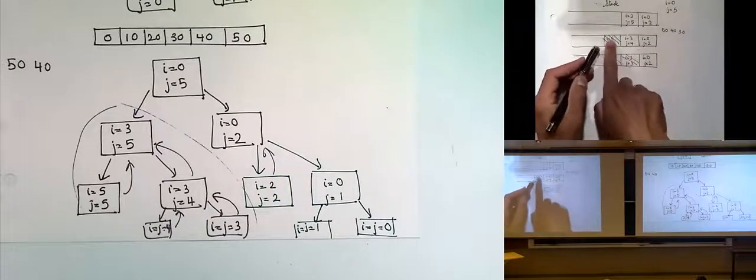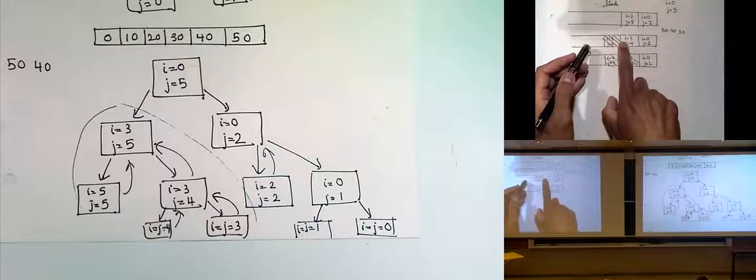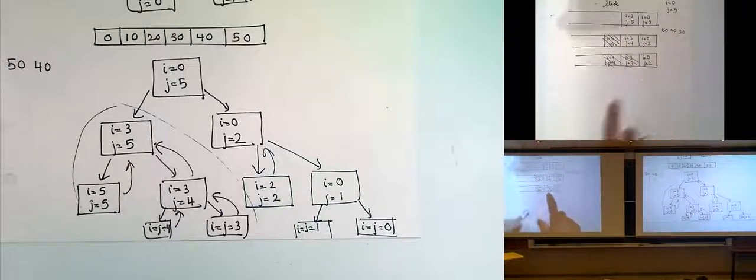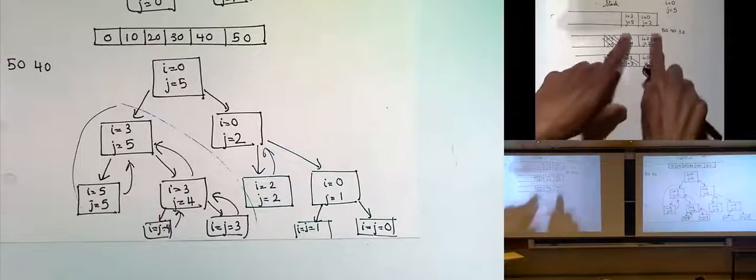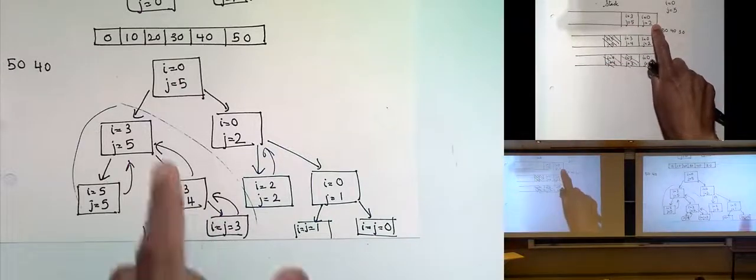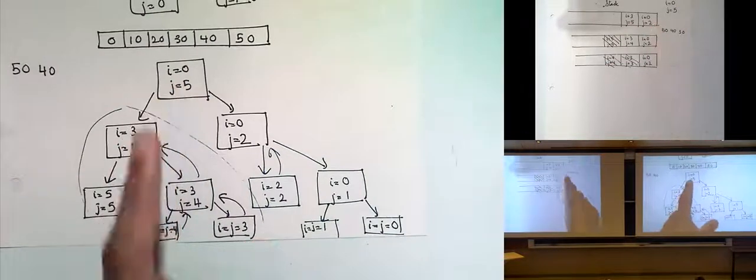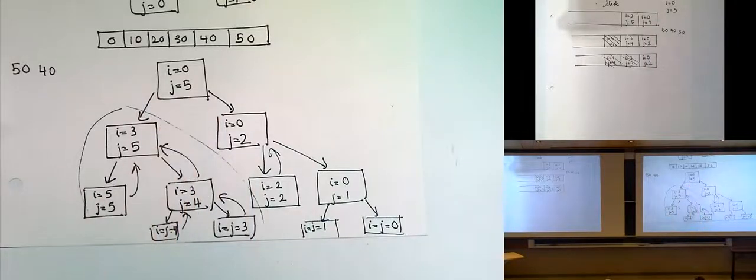Yeah, so think of it as this got popped, I pop this, and I push its children in. So every time I take the top of the stack, the process simply is, once I initialize the stack with this, actually I could even initialize with i equals 0, j equals 5. Initialize with the root. Now the process is pop the top of the stack, push its children in. If it's a base case call, then you just pop. You pop and you just do whatever is there.